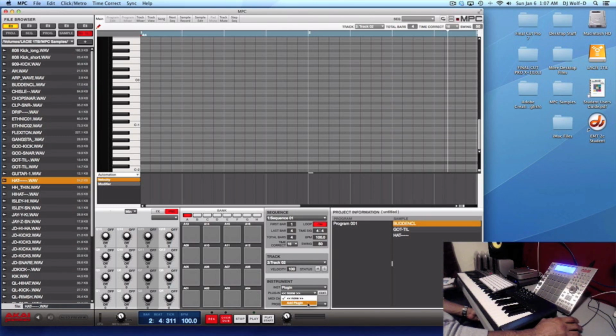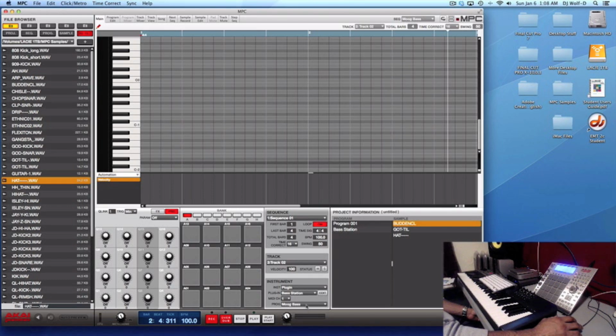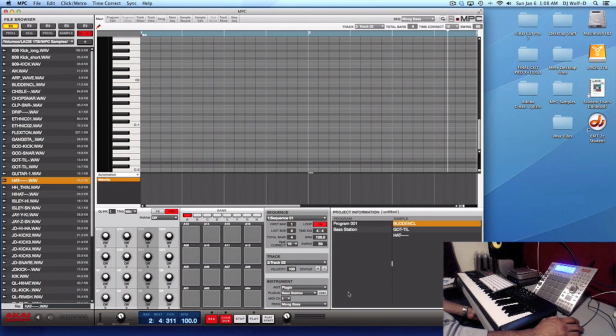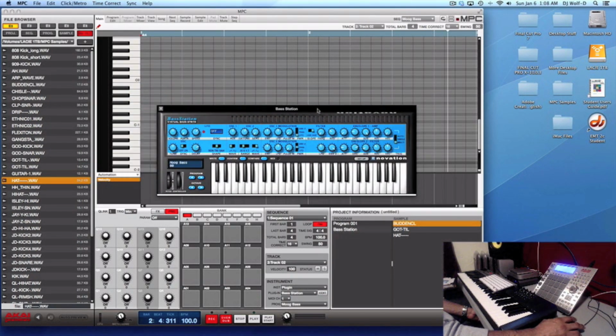So we click add plugin. I'll use the Novation Bass Station plugin. Click OK. And now that it's popped up, as you can see, I have access to all of the presets here, all the patches. And if I click edit, the actual VST instrument window pops up.